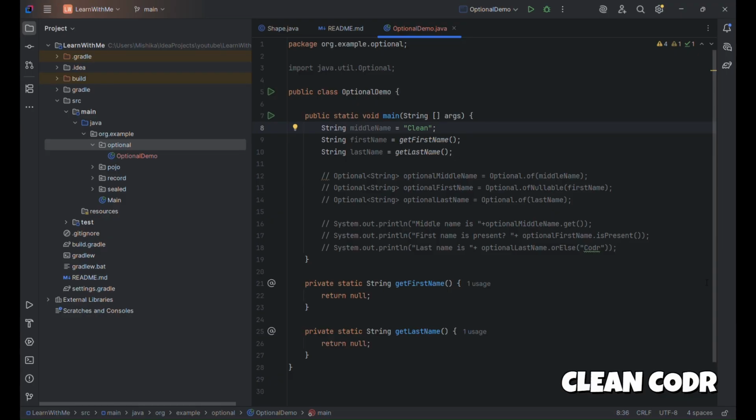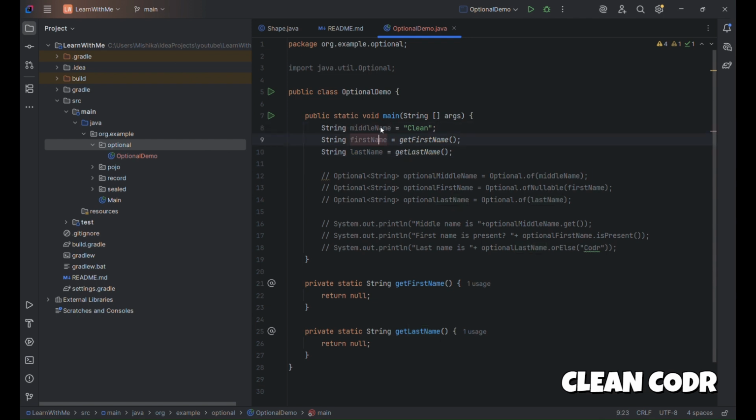Well, okay, this time I have created a basic piece of code already because it requires a lot of typing. To save the trouble of typing and mistyping in the video, I've created everything in advance, and we're just going to uncomment certain pieces of code to highlight them. As you can see, intelligent me basically created two methods which have a return type String, but they are both returning null. For whatever reason, they are returning null. I have created three strings here. The first one is middle name, second is first name, and the last is last name.